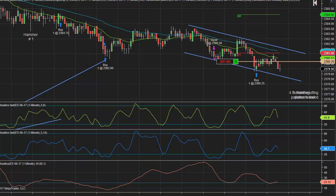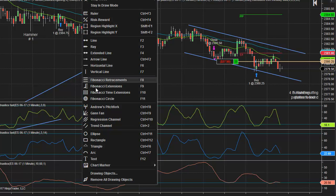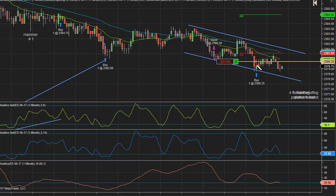ES tradeometer oversold. All right, this is not bad though. I'm not saying that it is a good situation yet because the market does feel a little heavy here. Let me get my circles here. We had our first tradeometer signal here. And then we just had another one right here.